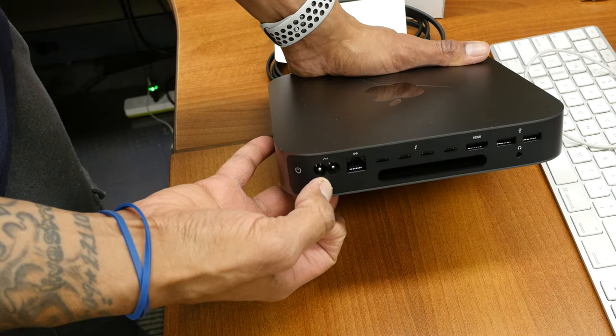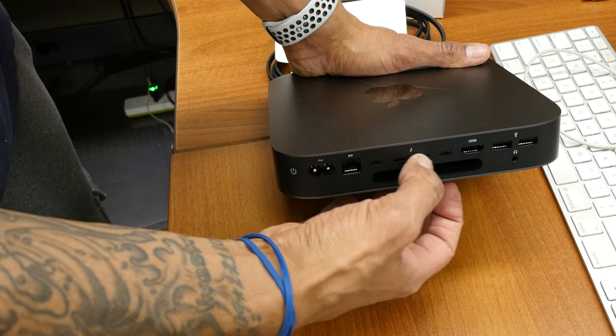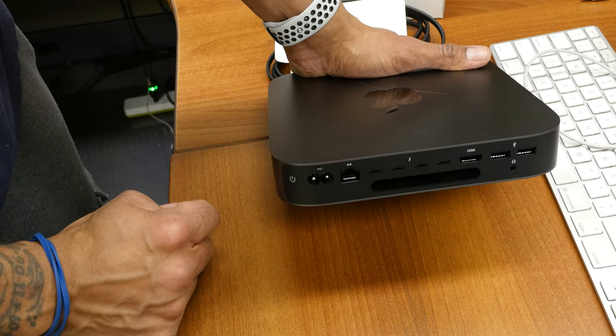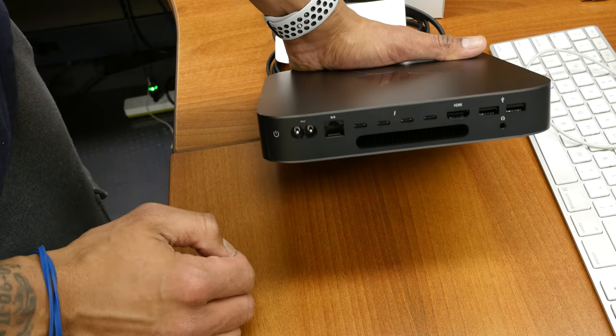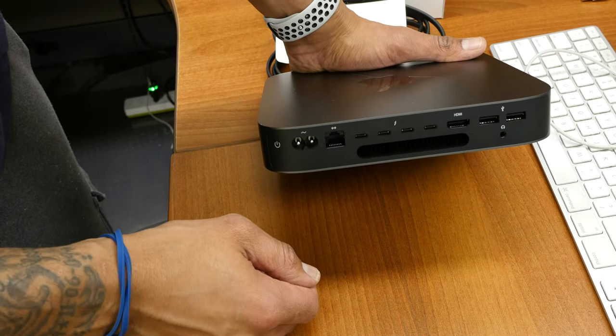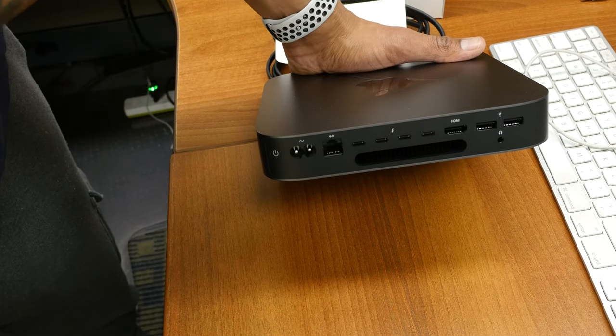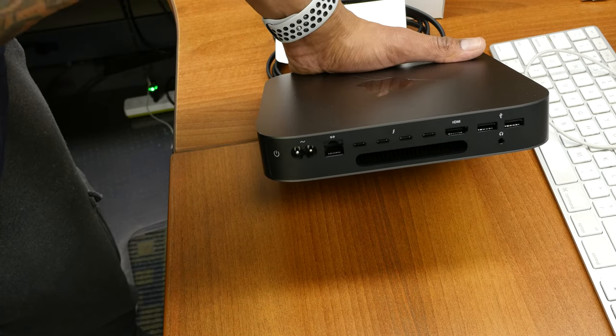Power button, this is where you insert your power cable, Ethernet, 1, 2, 3, 4 Thunderbolt 3 ports. Cool, this is your vent. Release all that air, get some cool air in there. Your HDMI, this port is what I'm going to use for the Dell 27-inch full HD monitor.